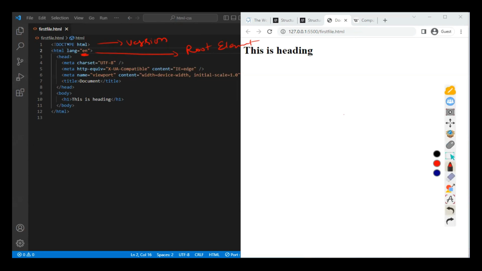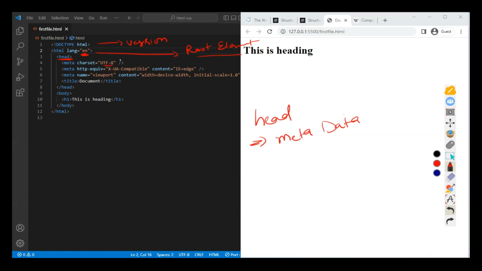The other elements, this is HTML, that is the root element in which the entire web page would be there, your head as well as your body. Next comes your head part. Head contains the metadata. What is metadata? That is some additional information for browsers to recognize what everything is coming. For instance, UTF-8, that is the character set, that is ASCII values.